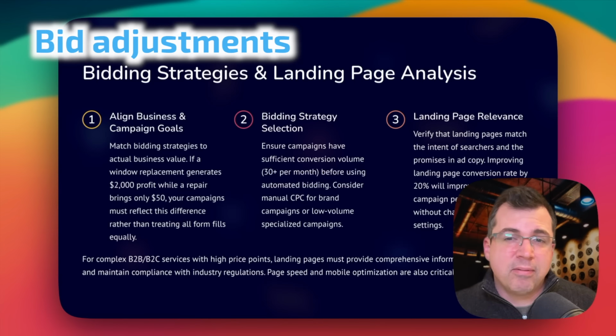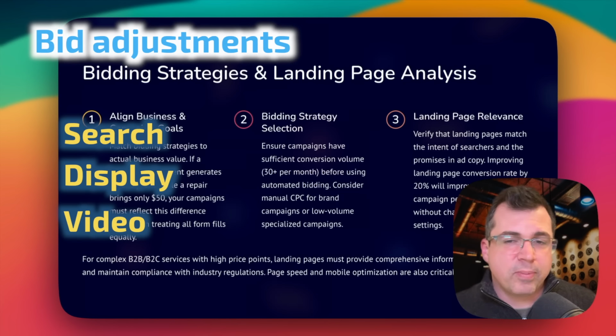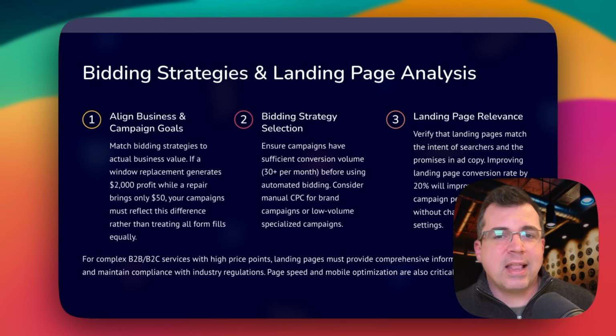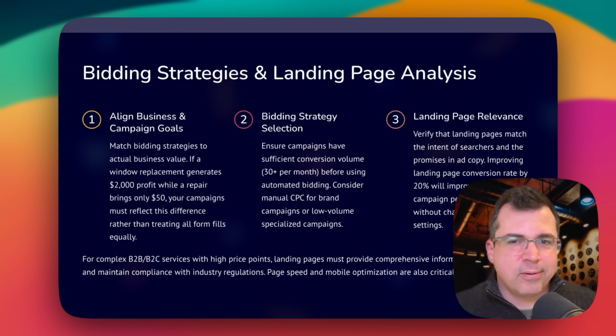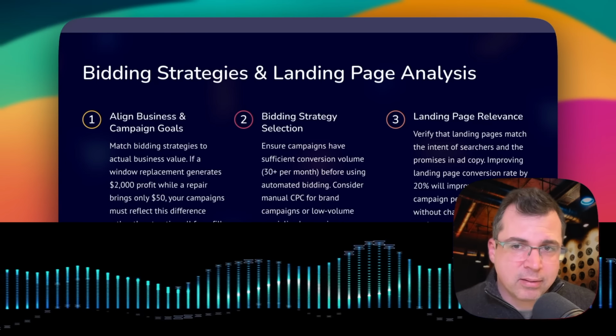Bid adjustments are really only relevant within search, display and video campaigns, and not Performance Max campaign. Performance Max will handle bid adjustments automatically. Technically, Google doesn't consider bid adjustments when you set the bidding strategy to automated. However, we saw that sometimes it slightly does, but it's more likely a signal to Google Ads, not an exact limit. However, automated bidding will still respect the exclusions, so if you exclude the 18 to 24 age range, it will be really excluded by Google.